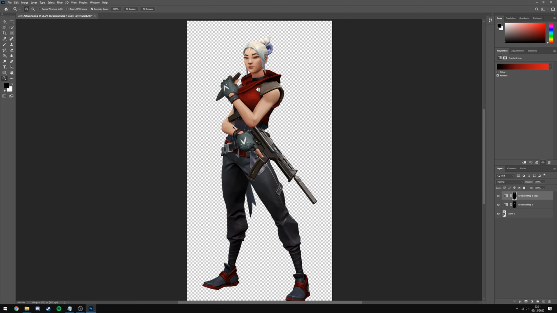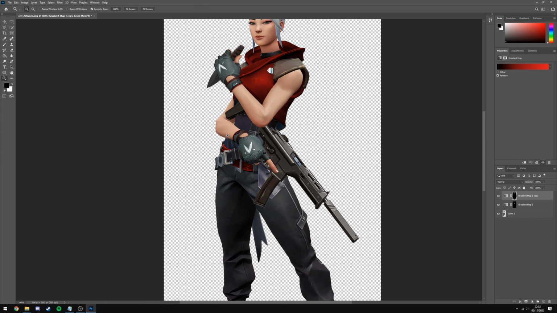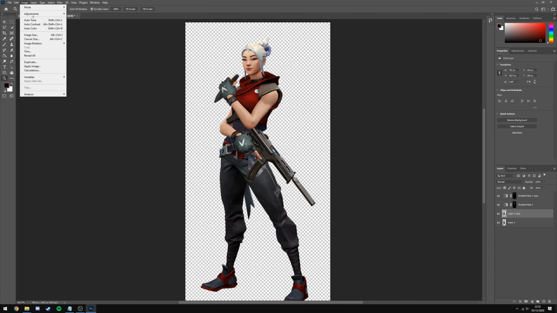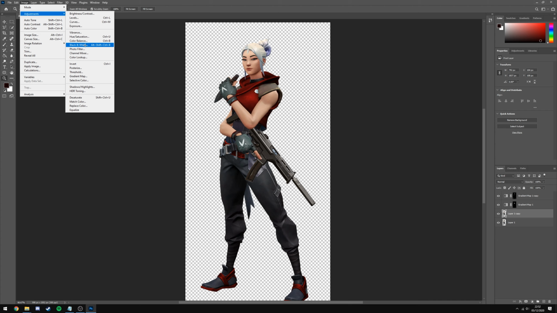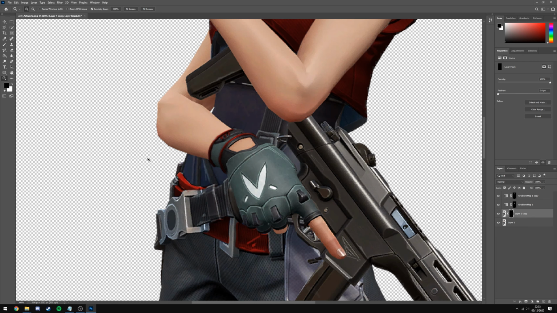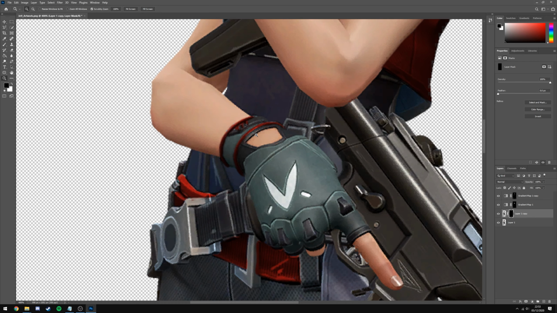Now for the parts in here which are still blue, what I am going to do is take the bottom layer, press Ctrl J to duplicate it, and I'm going to come up to Image, Adjustments, and go to Black and White and hit OK. And then make a mask on this image using the mask icon down here like that, and then press Ctrl I to invert that, and just go on to all of the blue bits here with the white selected on the mask of the black and white model.